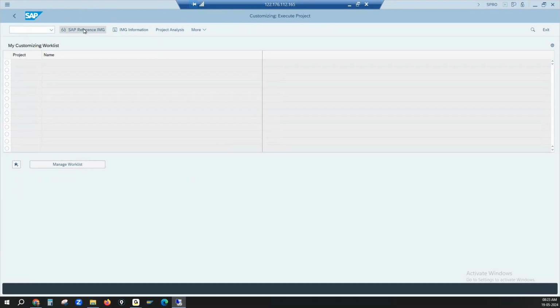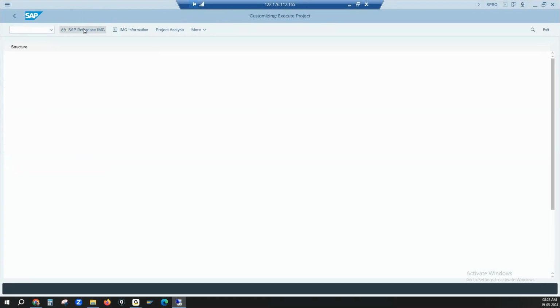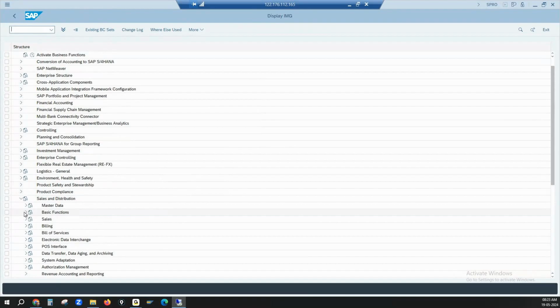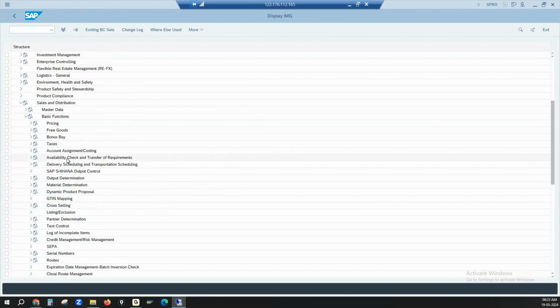So any business that goes for the AATP license and wants to activate that AATP: technically it is activated in the SFW5, but functionally it is under sales and distribution, basic functions, availability check and TOR.